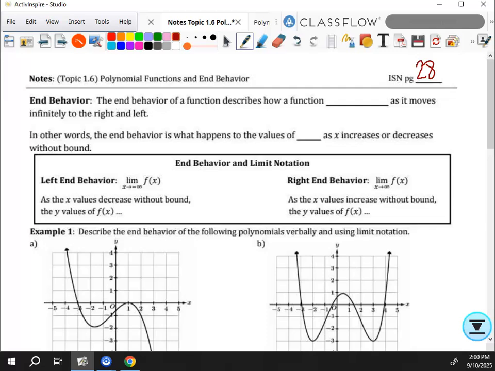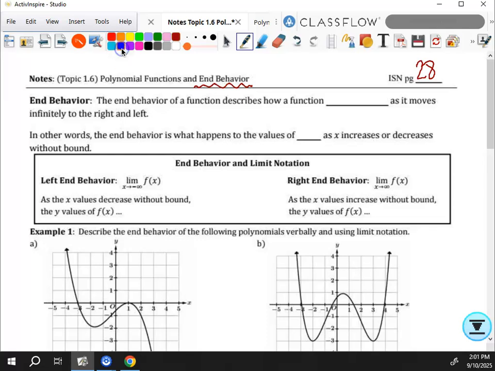Still talking about polynomials. And we are talking about the end behavior today, right? We talked about some middle behavior. Middle behavior is not really a thing, but it's kind of what I call it. Your points of inflection, your maxes and mins, they all kind of happen in the middle. We're talking about the ends. And for polynomials, our domain is negative infinity to infinity for all of them. So we're talking about what happens at the infinities, okay?